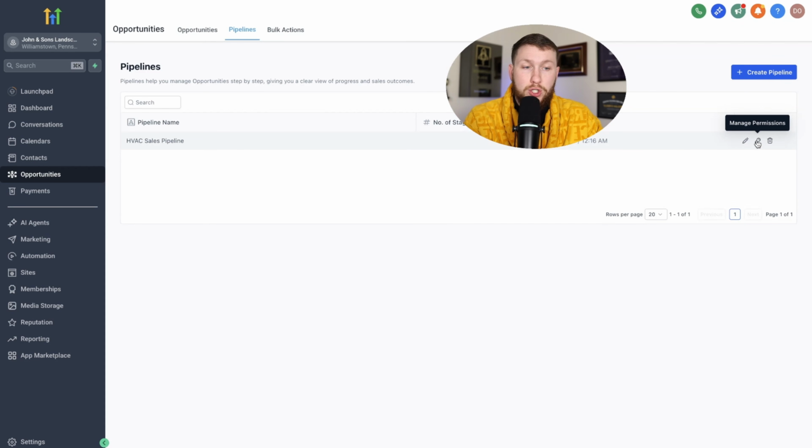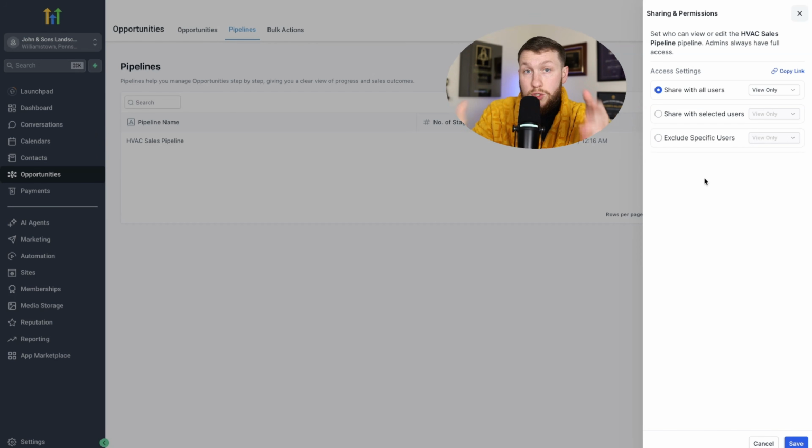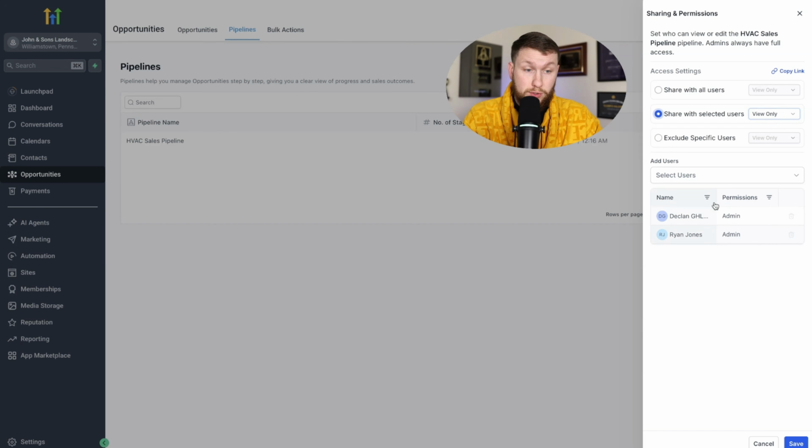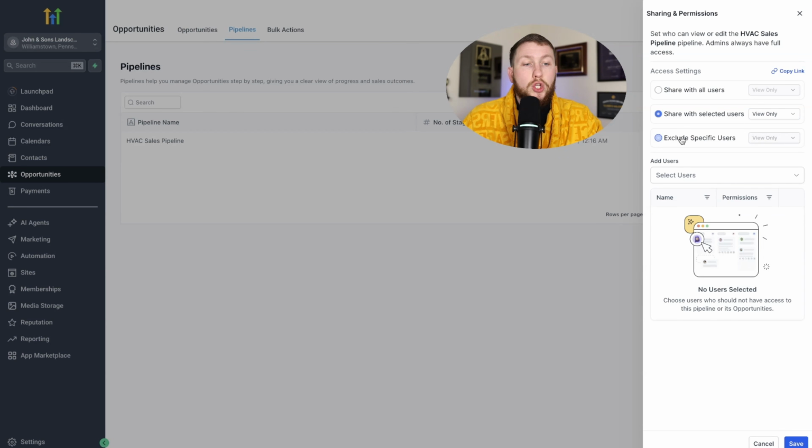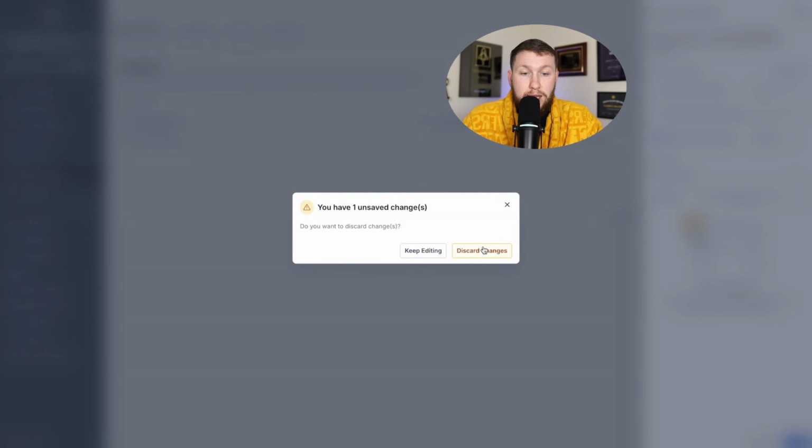We then have managing permissions. So all this is what users inside of your HighLevel sub account get access to, you guessed it, your pipeline. So we can share with all users by letting them view it only, edit it, or no access. So you pick that, or you can select specific users. So right in here, we can pick which one of the users inside of HighLevel gets it, and then we can exclude specific users. Again, just depends on how you want to do this. View only, edit access, this is on who gets access to the pipeline, but you can edit this just like that. We're not going to add anything.